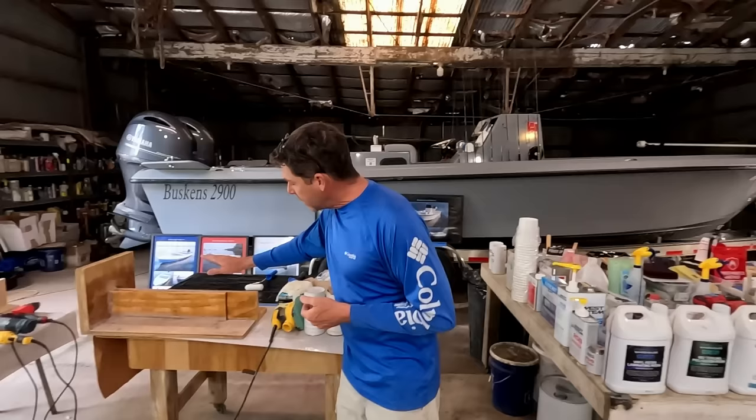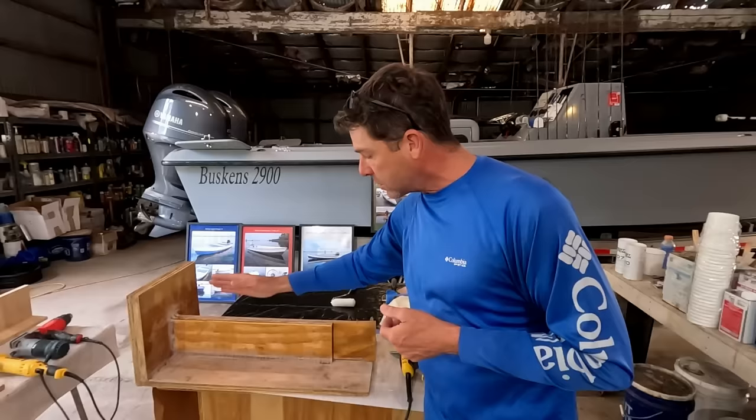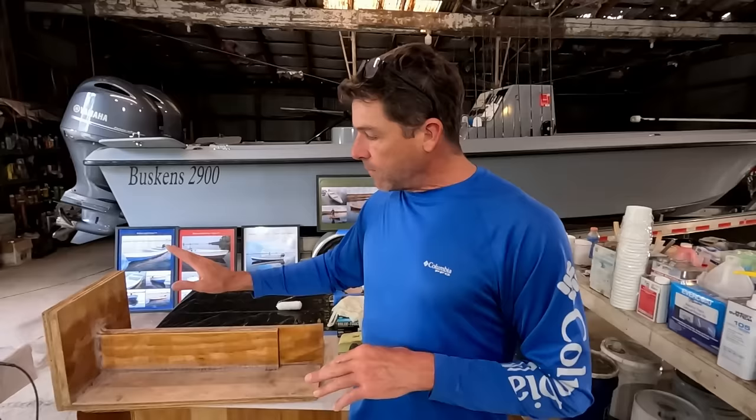Today it's all about epoxy and using it over plywood. We've already started work on our sample piece here, which represents a mock-up transom and stringer section made out of marine plywood. You could replace the marine plywood with something like Kusa or Thermolite, another high-density foam core, but this is a good medium that a lot of people are used to working with. You can go back a couple videos to see how we used our custom transom clamps to bond this together.